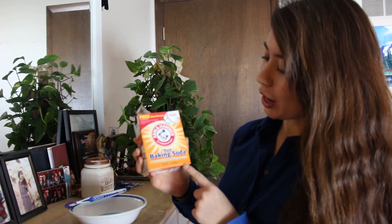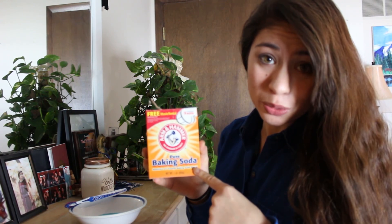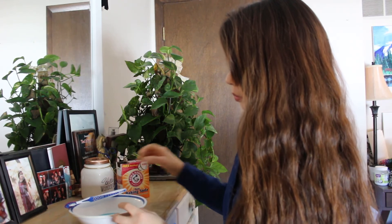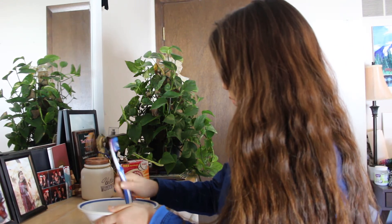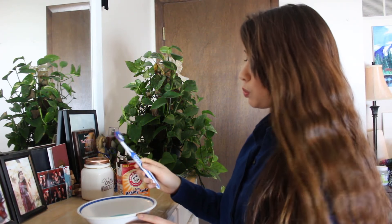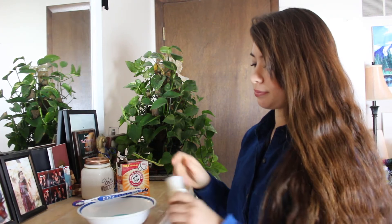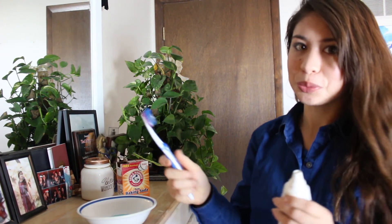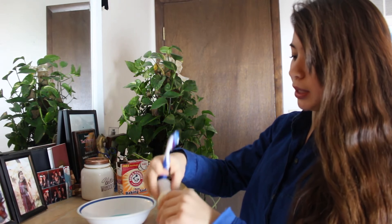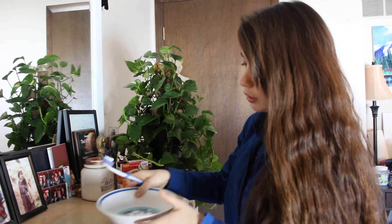Alright, so our next tip is to have a white and bright smile for your 2018 pictures. So I'm going to use pure baking soda and I'm going to add it to this bowl here. Now, you want to make sure there's no clumps — I have a couple here — I just want to mash them up. Then you want to make sure you have a nice toothbrush you can use.